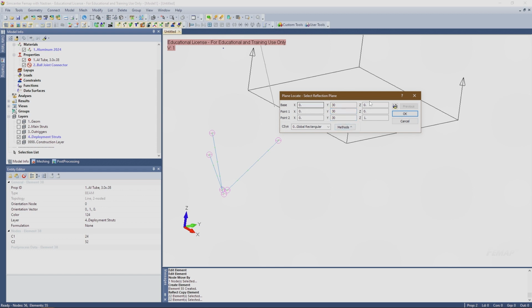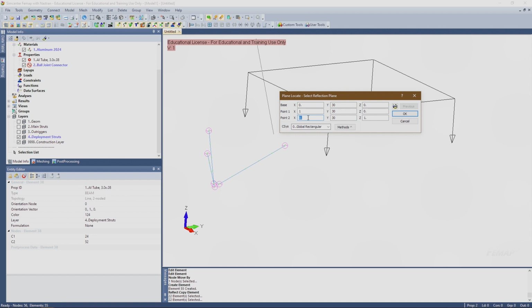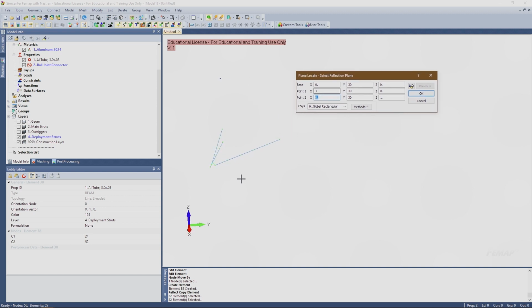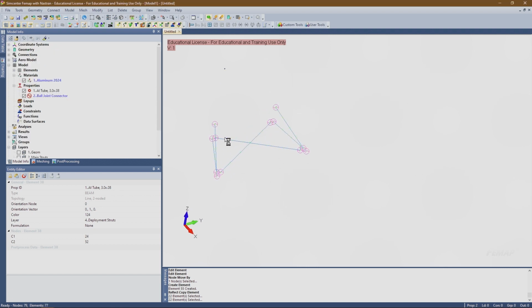And then the base we'll just leave at 0, 0, 0. And we want one of these points to be... I feel like the representation isn't quite right, but it should work. Yeah, I don't know what was going on with that representation.